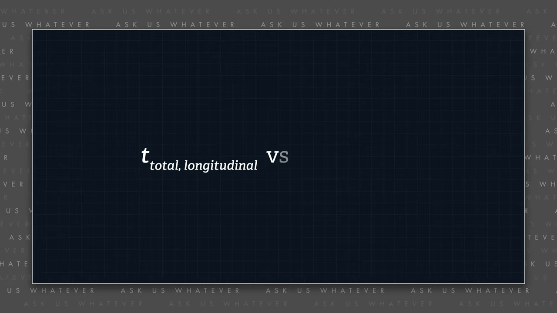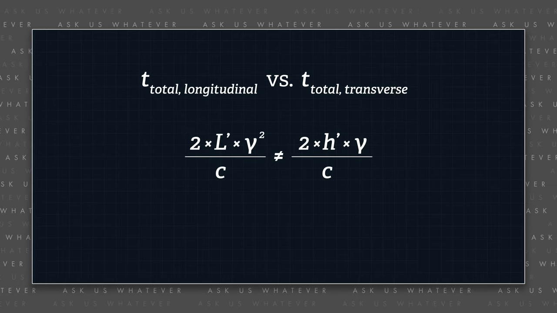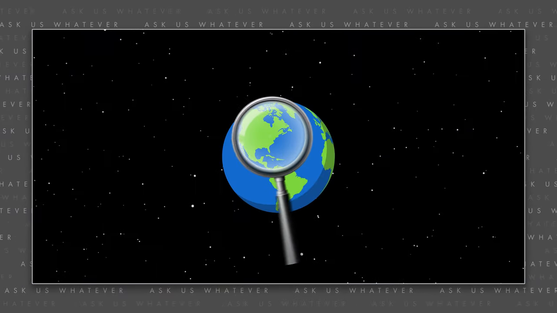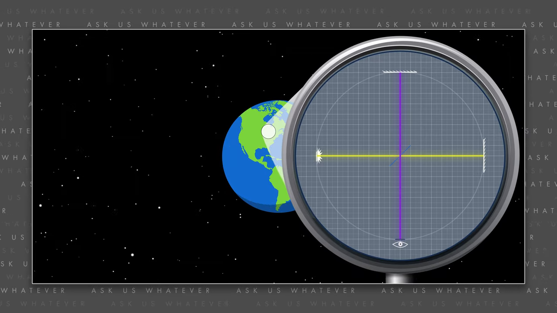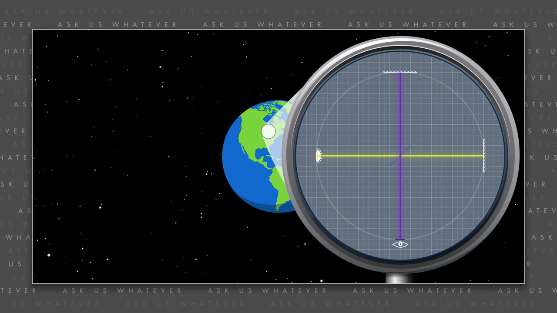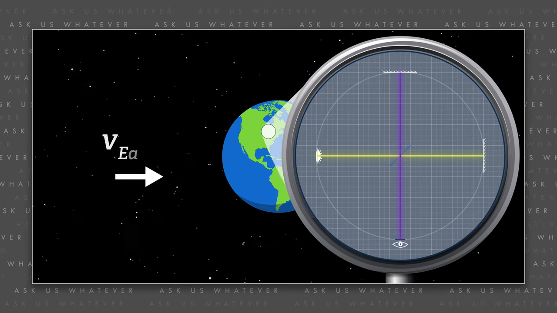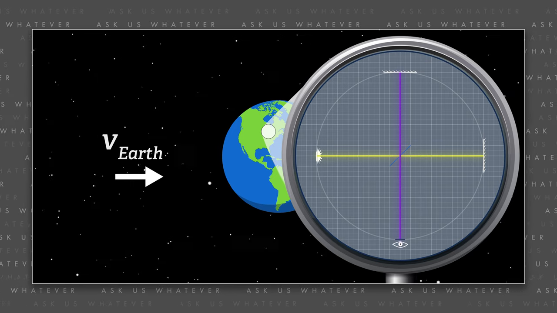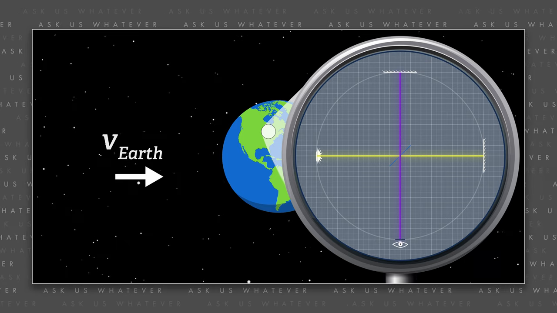If we compare this to the total time for transverse light to make a round trip between mirrors aimed perpendicular to the direction of travel, we see that the longitudinal time does not equal the transverse time when l' equals h'. In the Michelson-Morley experiment, they created two light paths of equal length aimed at right angles to each other, both with downstream mirrors that reflected the light to a receiver. They placed the light paths on a turntable so that they could aim the paths in any direction with respect to the movement of the Earth. They reasoned that if they aimed one light path in the direction of Earth's motion, the other would be at right angles to it, and they should see a difference in the time required for light to travel along the two paths.